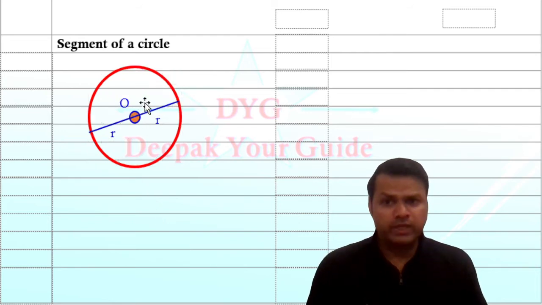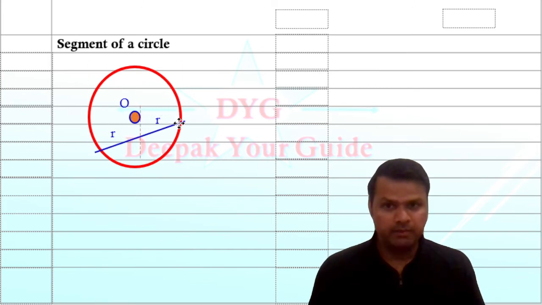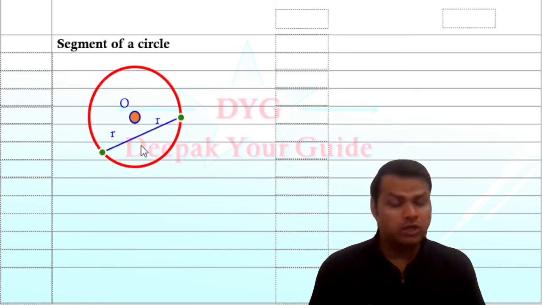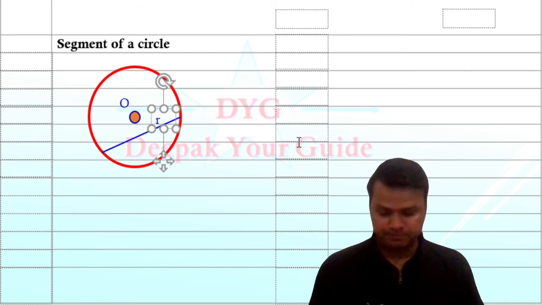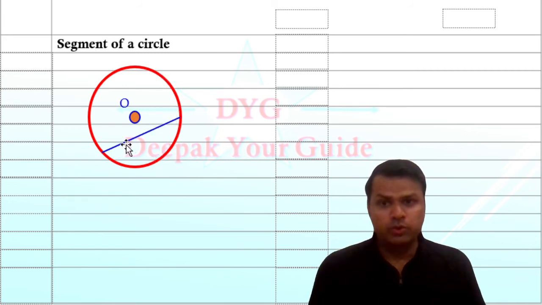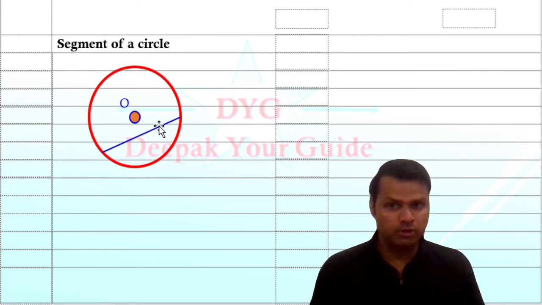So now you want to understand what is the segment. What I am doing is changing this diameter and making a chord. Diameter is also a chord. So a chord divides the circle into segments. When I draw this chord, we see that we have two parts in the circle. One is the smaller part, this one, and the other is this big part that we have. These two parts are called the segments.